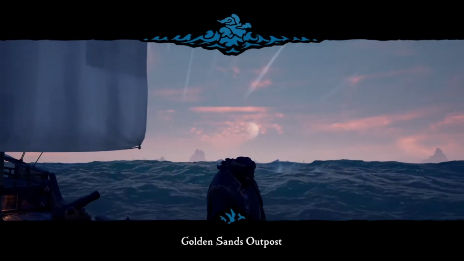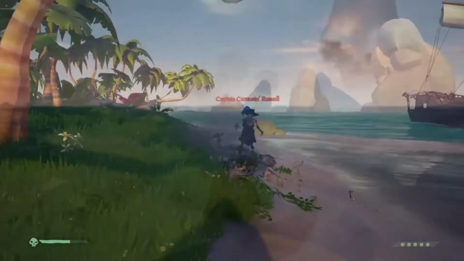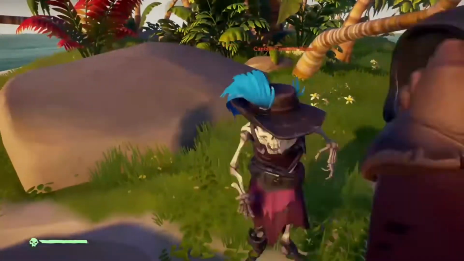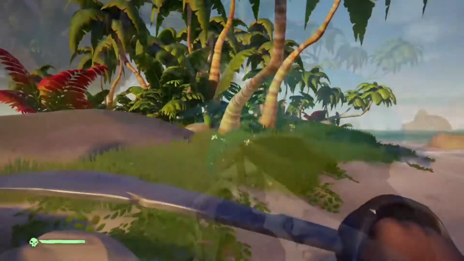Once you reach your destination, you will find your chest, battle your skeleton captain, or capture some livestock, after which you either continue on to another voyage or head back to an outpost and sell your loot. That just about sums up the core gameplay loop of Sea of Thieves, and frankly, it's a little underwhelming.